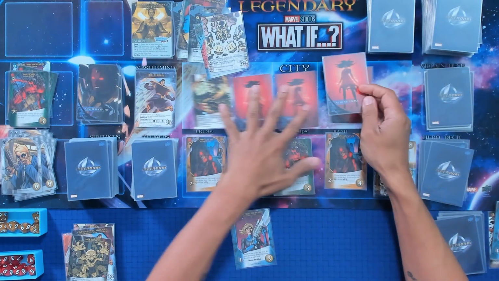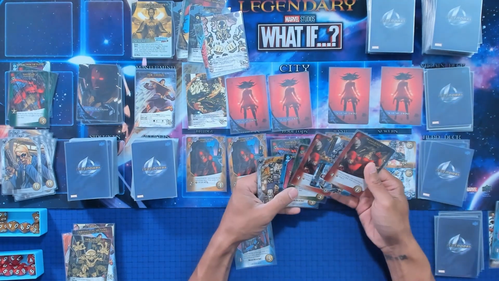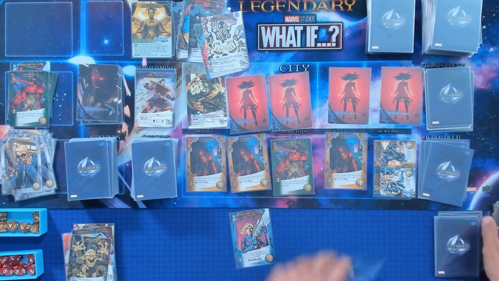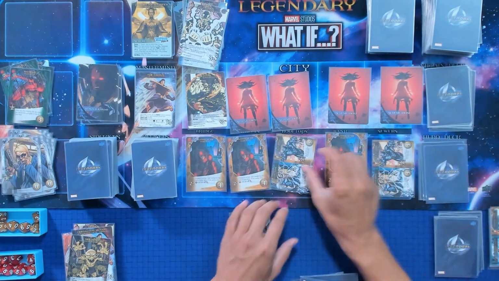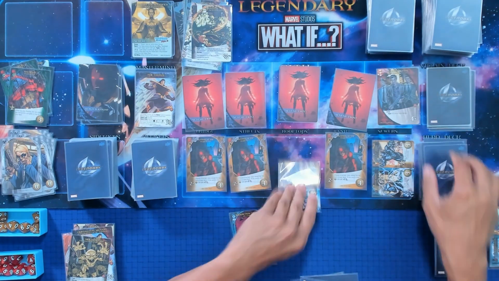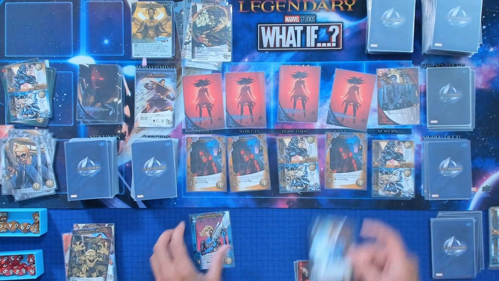That escapes. We have to discard a card that costs 2, 3, 5, or 7. We'll get rid of this one. And we have to KO something. Okay, that escapes. We have to KO something else. At this point, it doesn't even matter because we're dead. We get to reveal the top card of our deck. It costs 2 or more. We'll draw it.